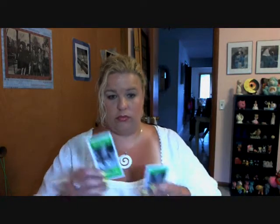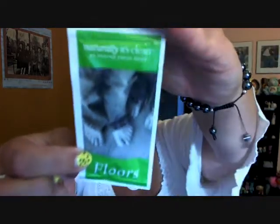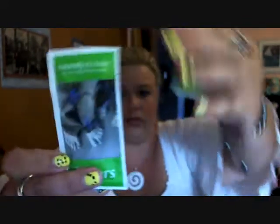So it's like two things in here. This is Naturally It's Clean floors — and this is another thing I like about it: it's not just body products, it can be house cleaners too. It safely cleans hardwood, ceramic tile, stone, cork, bamboo, laminate, linoleum, vinyl, and any water-washable flooring. I can't tell you much about it just because it's in a package, but you add one packet to a half gallon of water, mop or use with a floor cleaning system — no need to rinse.